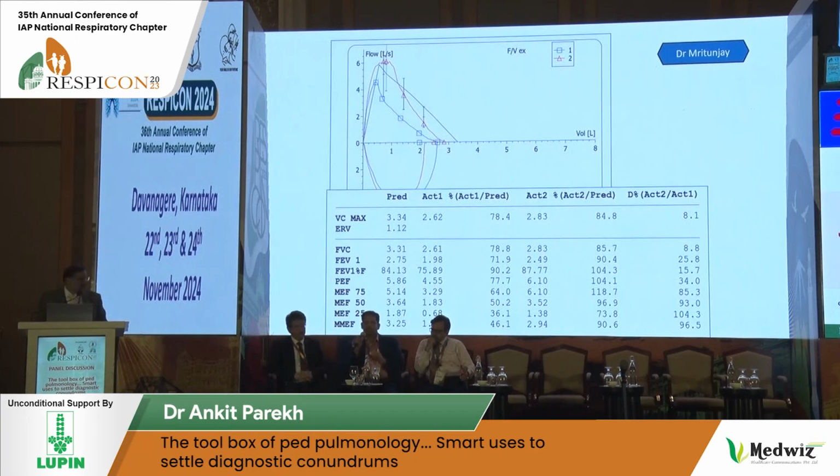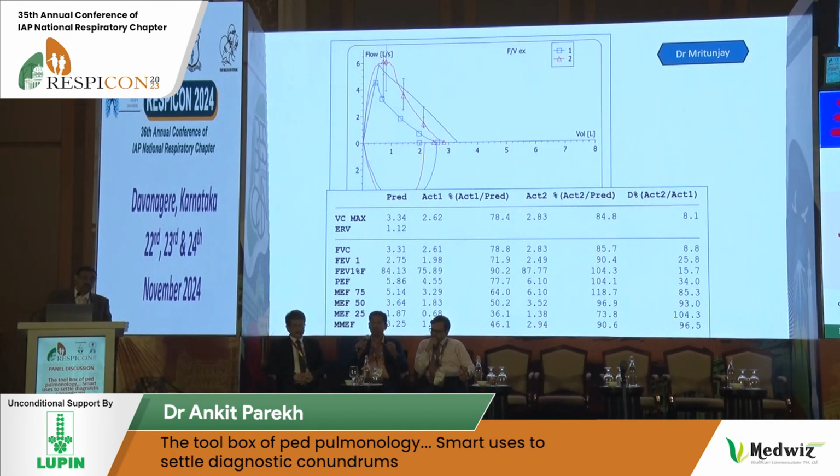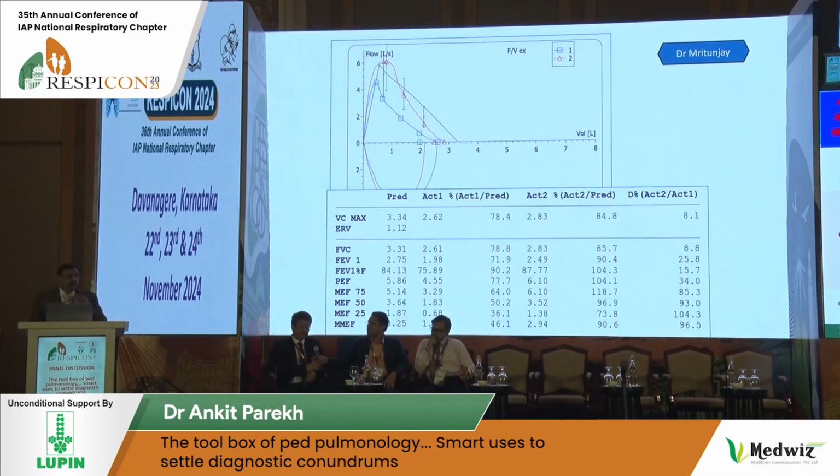And Dr. Ankit, if you do the spirometry in between, when the symptoms are controlled and the spirometry is showing some obstruction, the lung function is low, lung volume is low, that can predict that the child may develop some exacerbation in the future. And if the child continues to have low lung function even though the symptoms are controlled, you have to rule out other diseases. So in that way, spirometry is going to help you. If you get time, if there is feasibility, you better do a spirometry in between also. Yeah, I think that's absolutely correct. These kids do deserve a lung function because that will help you to assess control, right?